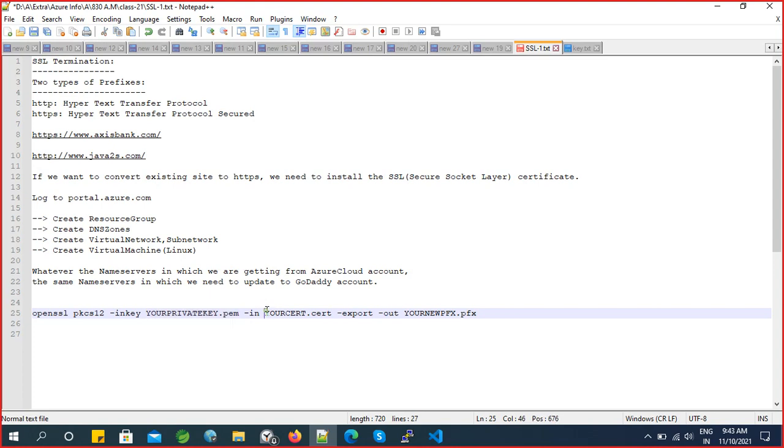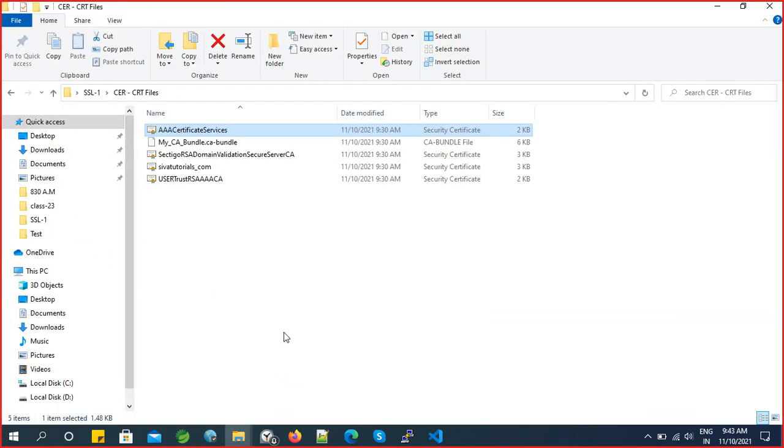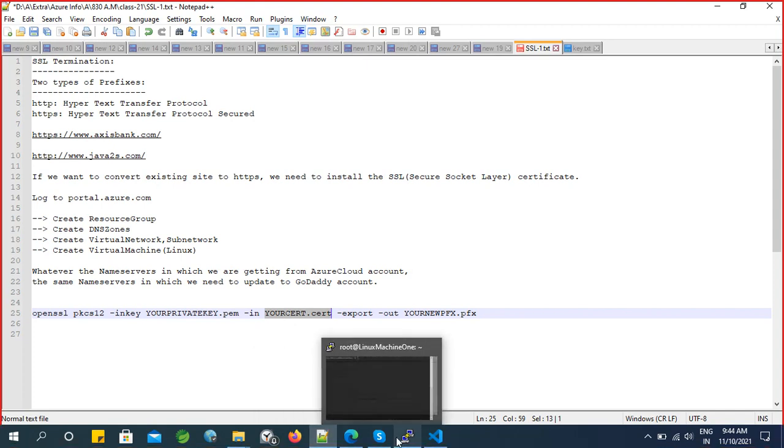And if you go for this your set.crt file, whenever you download this respective SSL certificate, we have got so many files. Out of that, we have a folder called CER of set files. From these set files, we are able to get the set.crt file. And we need to follow a specific order basically.